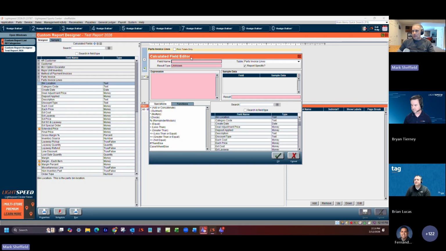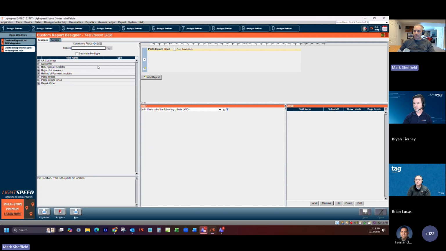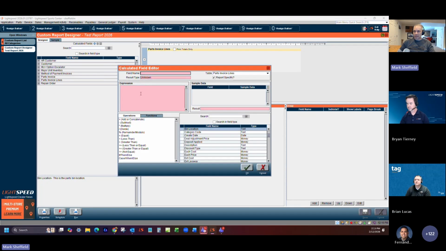Thanks. So over here, all I did at this point in time is hit on the plus. That's going to bring up my calculated fields. And now we're going to look at all the different functionality that we can do with the different fields that exist within Lightspeed. So we'll run through those. There's also the operators that are on here. And these are just the standard things that you can do with numbers and text. If you want to add or subtract, divide, is something greater than or less than something else. And then there's also the if then else and the case when else. And we will go over those at the very end once we've looked at all the different functionality.